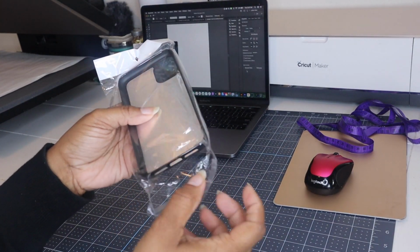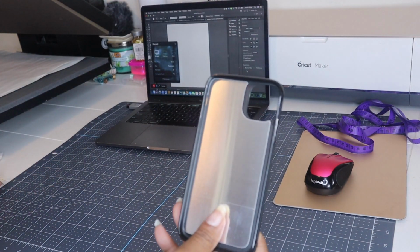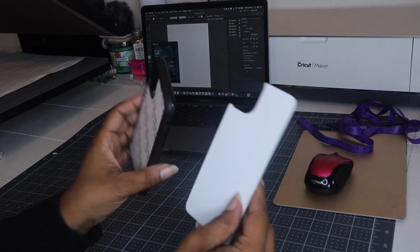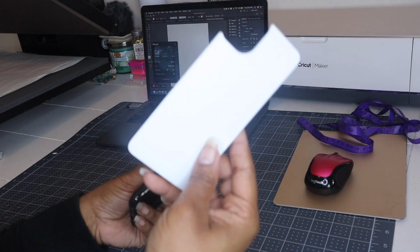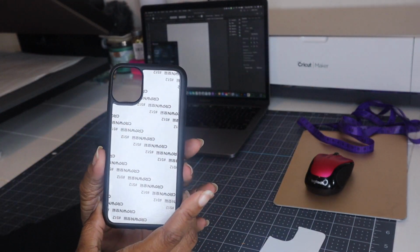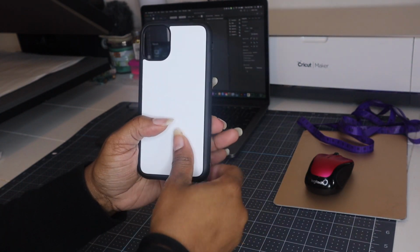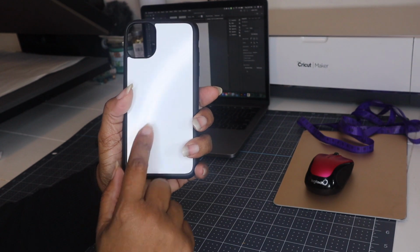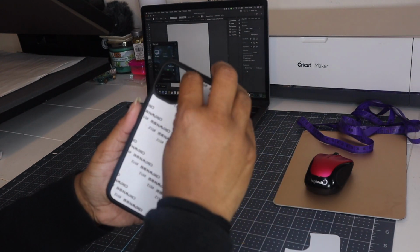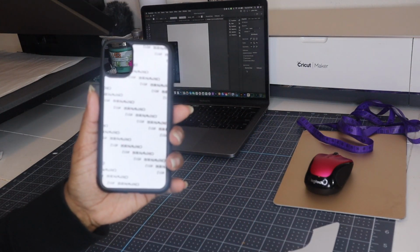Alright, so this is a cell phone case and this is how it comes. Alright, so these are the pieces for the cell phone case, and you do have to assemble it once you are done sublimating it. So this is the adhesive backing on the back of the cell phone case, and this is where the actual metal plate that you will sublimate onto will be going. Okay, so all you'll have to do is peel this off, and that adhesive is very strong.